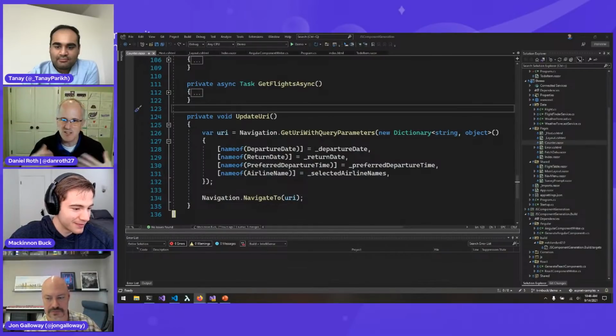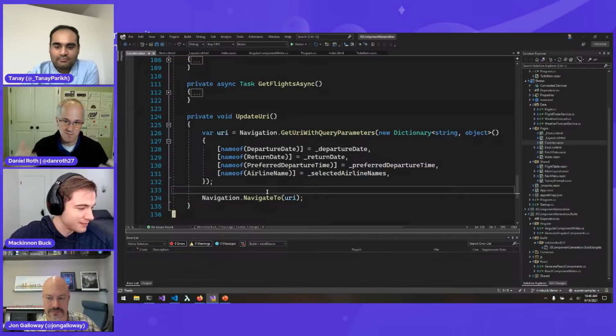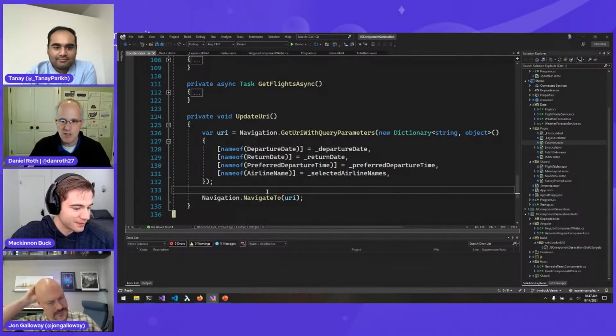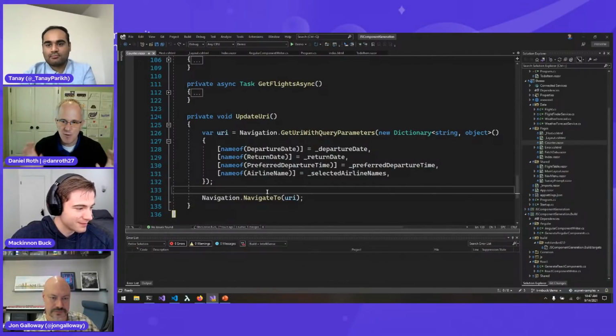If you're not familiar with custom elements, the HTML spec has an interface defined that you can use to create custom HTML elements natively in the browser. Historically, you would create those using JavaScript, but using this new Blazor capability, you can now create standards-based custom elements using Blazor. And we provide an experimental NuGet package for that.